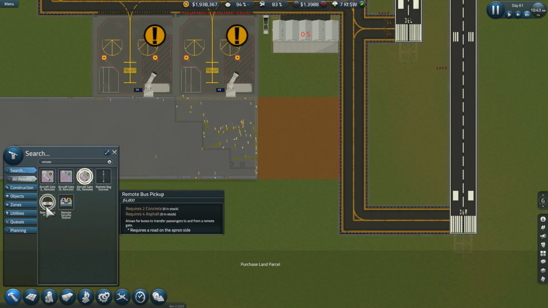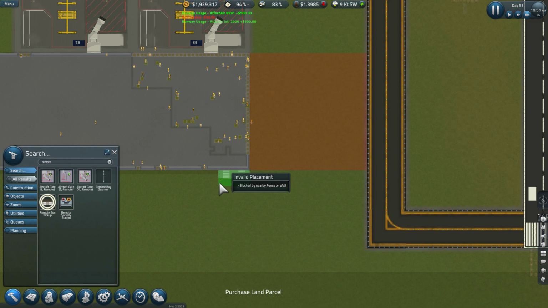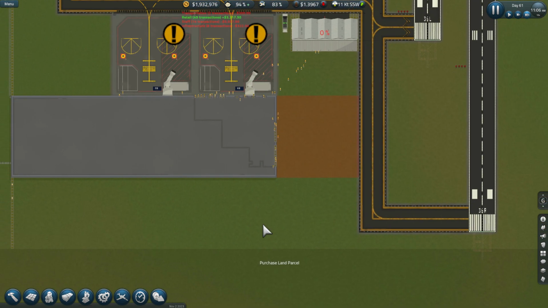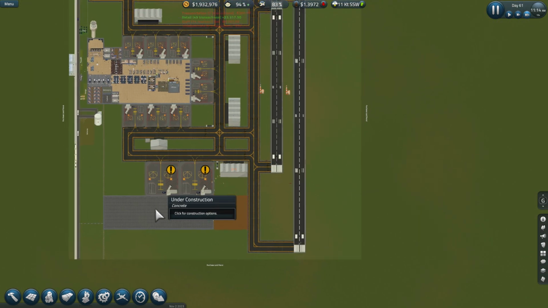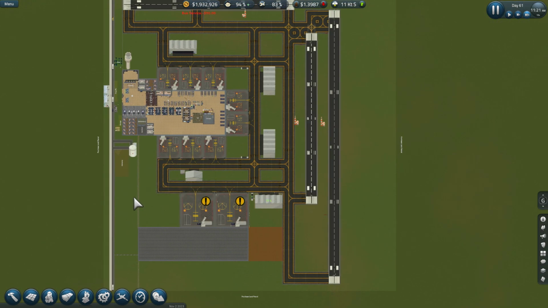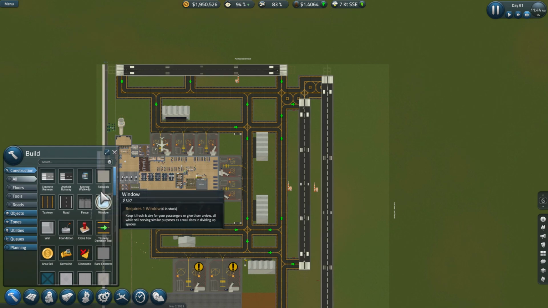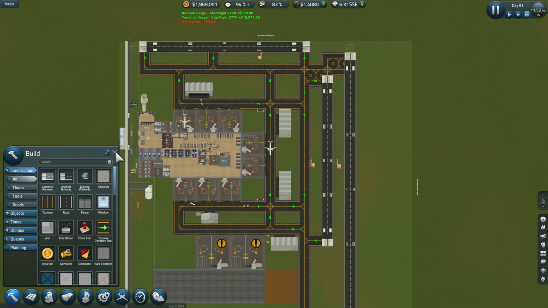And then you need these remote bus pickups that have to be connected to the ground floor of a building. So there's some interesting possibilities there, especially as you build bigger airports and get to do more kind of fun things with this game. There are definitely some cool possibilities in there. I'm going to leave all of that as is, I think, for right now.